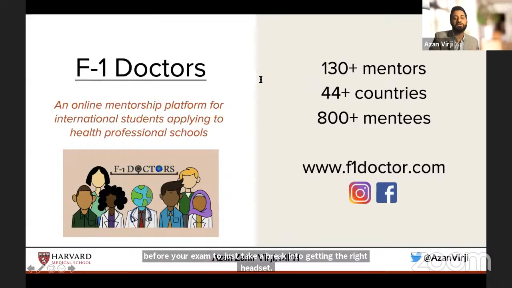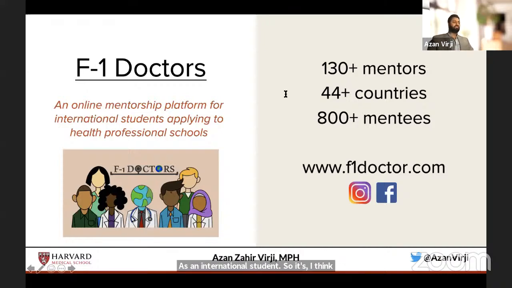How is applying to college in the US different from applying to med school as an international student? I think it's predominantly the same. When you're applying to college or to medical school, there's still a common application that you have to fill out. There's going to be a personal statement that you write. There's going to be secondaries that each school asks you to write.